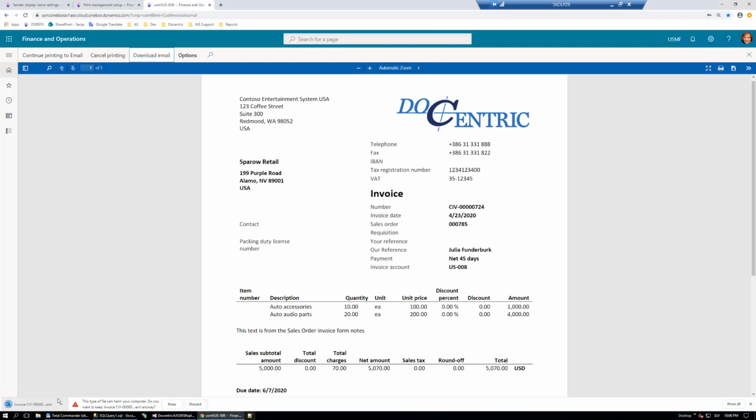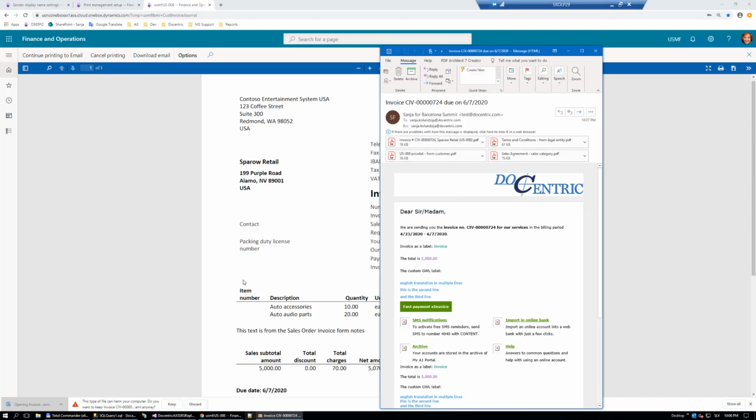It's almost exactly the same as in the previous case. The only difference is that when I said download email, it was really a prepared email for sending, so I was able to open it in my browser, in my email client, and to send it, while this one is really just a copy of the email that will be sent in my name if I say continue printing. That's why I cannot send it from here, but I can preview it, and here you will see some useful things. For example, email sender display name. So this one comes from that setting, and it will also appear in the same way on the recipient side.